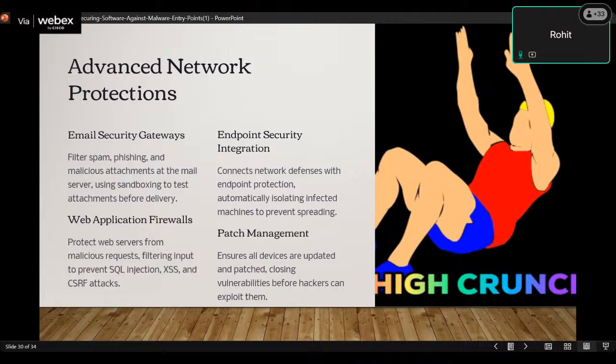Endpoint security integration connects network defense with endpoint protection, automatically isolating a machine to prevent spreading. A web application firewall protects the web server from malicious requests, filtering input to prevent SQL injection, cross-site scripting, and CSRF attacks. Patch management ensures all devices are updated, patching and closing vulnerabilities before hackers exploit them.